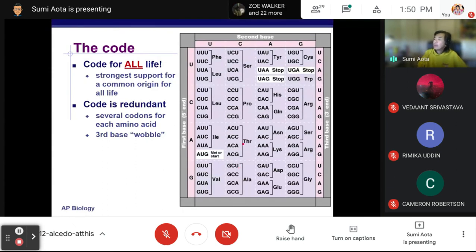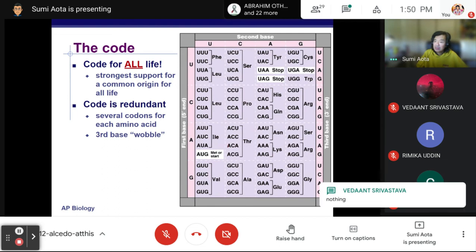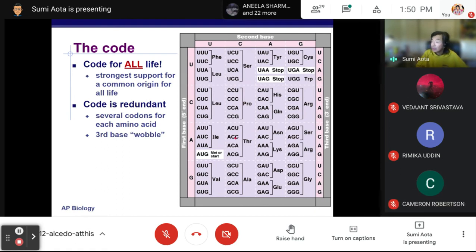But let's look at threonine. If ACU mutated to ACC, what's it do to the amino acid sequence? Nothing. And that's why third base wobble exists. You can have a mutation that does nothing. So you replace one base with another, and you get the same amino acid, and therefore it has no impact on the actual phenotype of the organism. Okay. That's a big, big advantage.